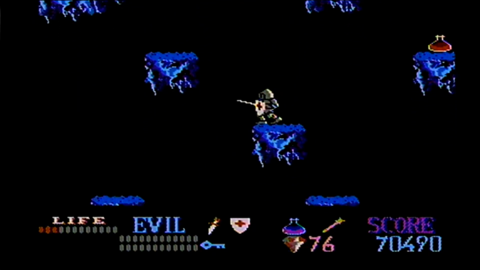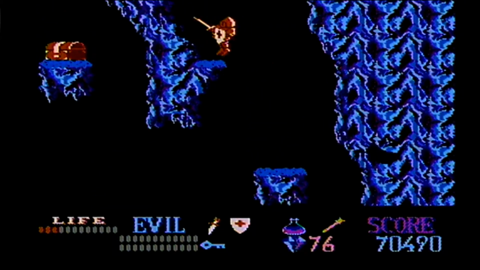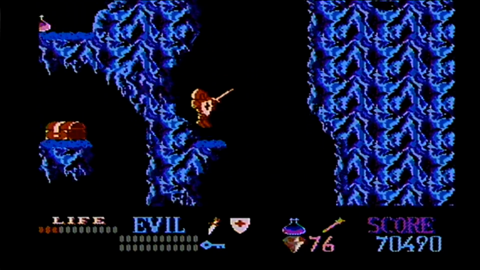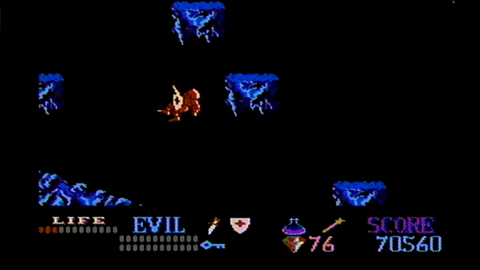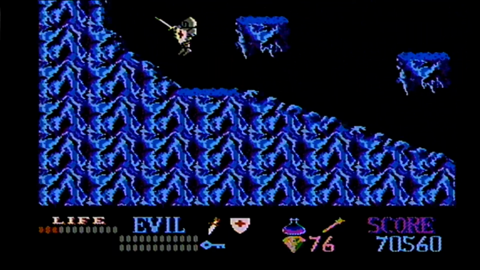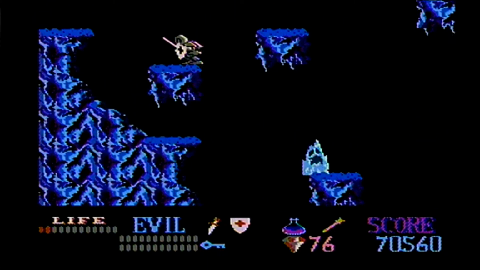Okay, let's see. I want to get up there. There we go. Okay, so now I levitate. Get up here, levitate. Don't find anything. Okay, I was hoping there would be something up there. Alright, well, we'll just head back. Gotta find some gems. Gotta get the gems, Bentley Bear. It's important.